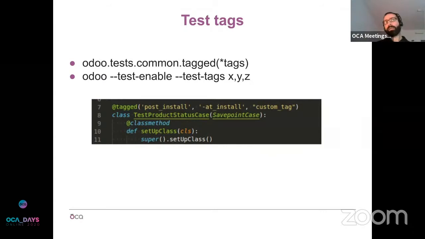And then you can also add some custom tags. So imagine that you have a huge set of functional integration classes, and you want only to run the ones that affect the sales or the ones that affect purchases. Well, then you can tag them with sale and purchase tags and run only those tests. And this is, of course, important, especially when you are developing, because you don't want to run the whole suite every time.